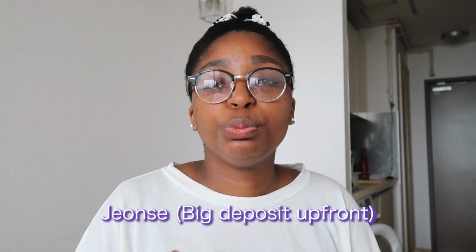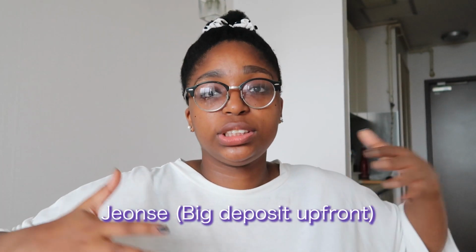The second system is 전세. 전세 is where you put down a huge deposit that's almost the worth of the place, and then your rent is small change every month. Most people do that with apartments. I've heard of people who do it with officetels, mostly Koreans, because they can get loans for that kind of thing. No one would really do it for a villa, I don't think, unless it's a really good villa.